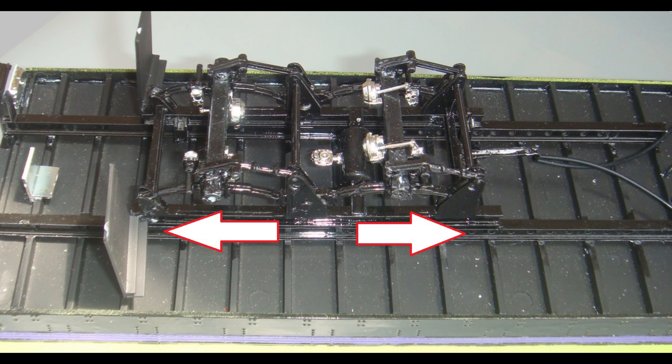Next we'll get out the air hose and the brackets that are added to that rear suspension and put those into place. You can get a close-up look at the air hoses attached on the right side, and the slide that moves back and forth for the suspension unit. It's a pretty nifty arrangement, and it works well.